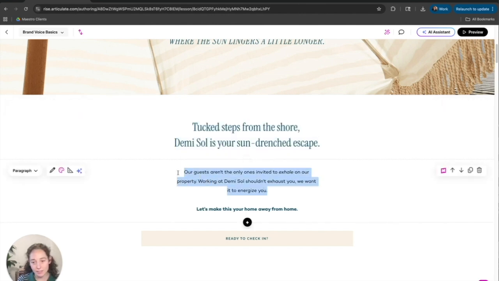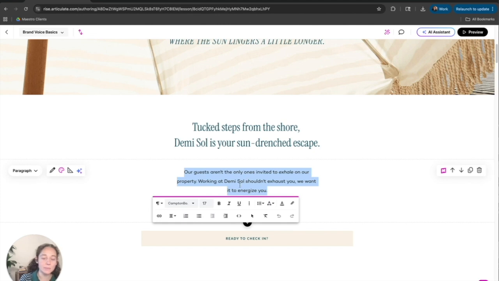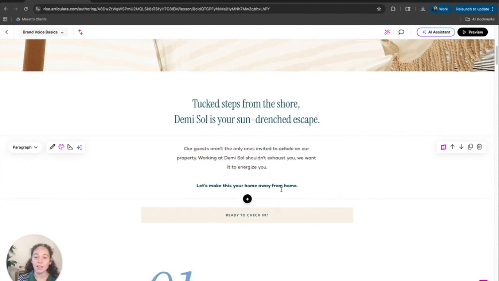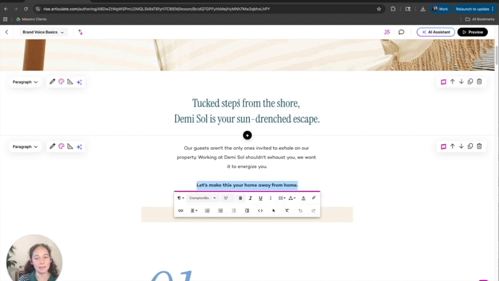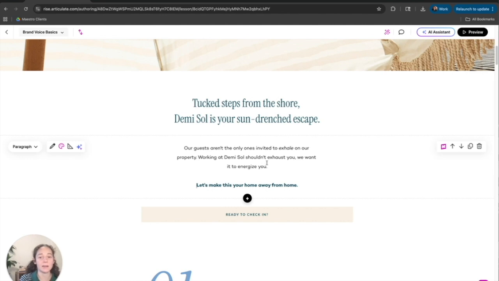Then we have our sans serif body text. This can be a little bit smaller, and because it is so easy to read, it doesn't have a ton of detail. And then of course down here I really wanted to make this pop but not compete with the text up at the top, so I just bolded it so it feels similar to the body text but does stand out a little bit more.